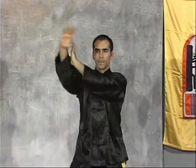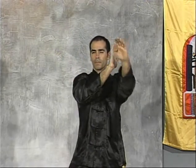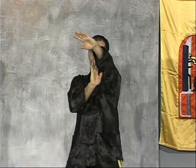Next, we have the Biu Sao. Again, the elbow collects behind the movement to add structural support as well as protect the ribs through the movement of the block. Then the Biu Sao Lop Sao combination. The two movements together work as a team to deflect the force of the oncoming strike away from the desired target.